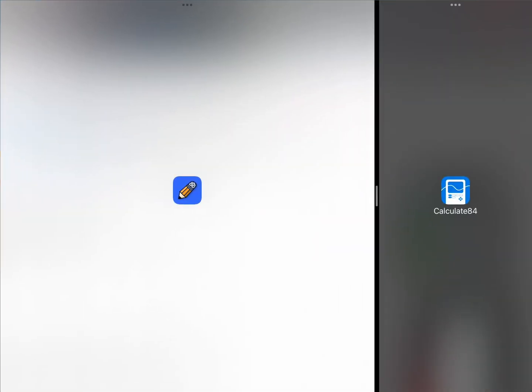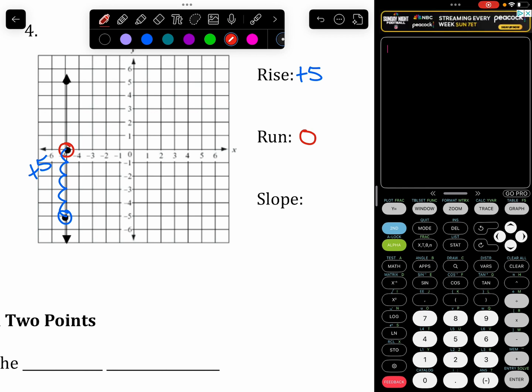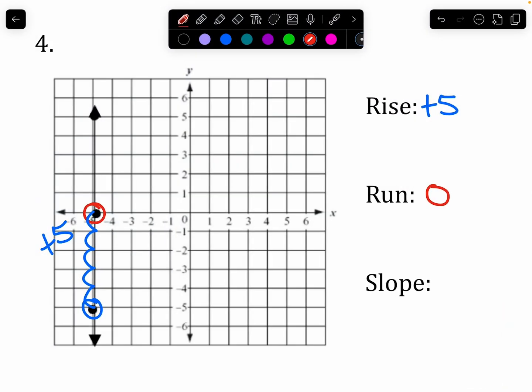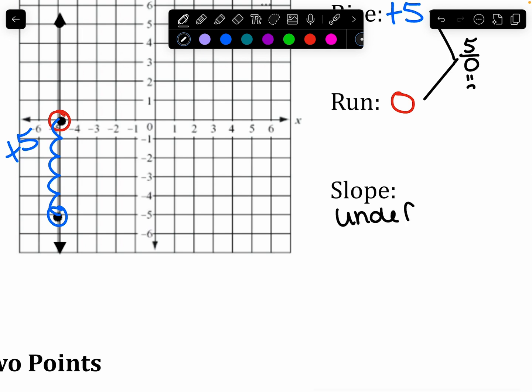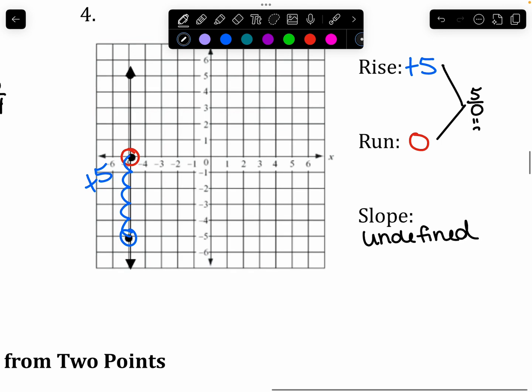Now, I am going to plug this in my calculator. Sorry that I keep going back and forth, but it doesn't let me change my stylus tool when I'm in my calculator. So I'm going to be doing 5 divided by 0 in my calculator, and when I hit enter, it gives me an overflow error. Whenever you do this in the school calculators, it's going to also come back as an error. The reason is you are not allowed to divide by 0. You cannot take a number and divide it by nothingness. So what happens when I get something like a 0 in the denominator of a fraction, it'll look like this. It'll be 5 over 0. 0 on bottom is bad, okay? You're actually going to get what we call an undefined slope.